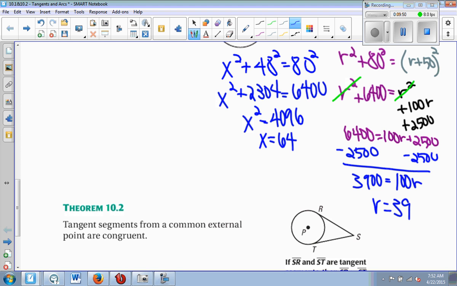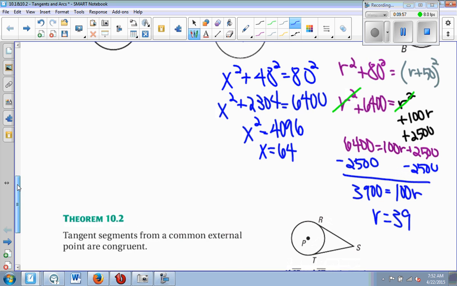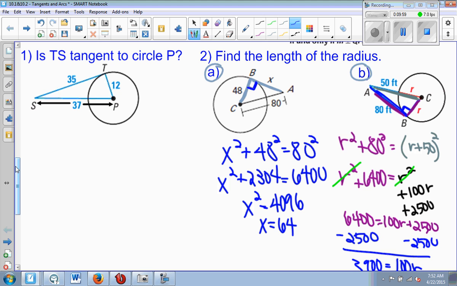So what started out pretty complicated actually ended up not being so bad as long as you do your algebra correct. So let's come back to number 2. Number 2, we're supposed to prove or show is TS tangent to circle P. So the way that we need to show that is we have to ask ourselves, does that tangent line hit at a right angle with TP, which is a radius? Now, because it looks like it is not an acceptable answer. What we need to show is that a right angle?